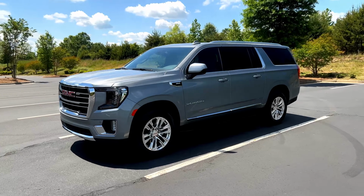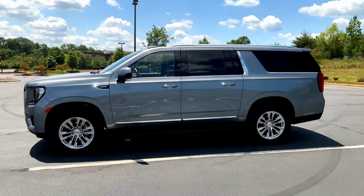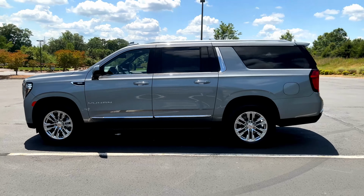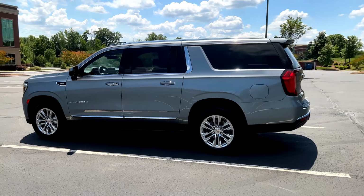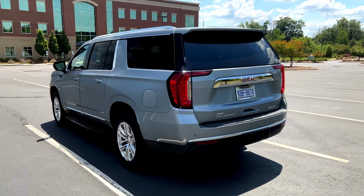With all that, the main con is of course going to be the fuel economy, which you already knew. That's really your only true sacrifice for having this massive automobile that can haul all of these things and tow at the same time. The other pro is going to be with this base model Bose audio system.